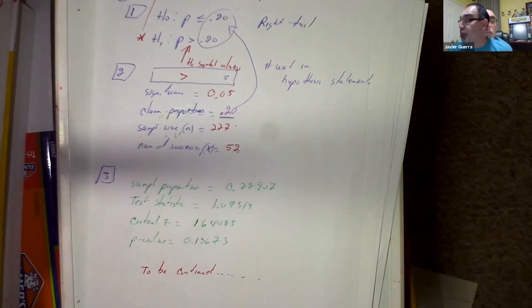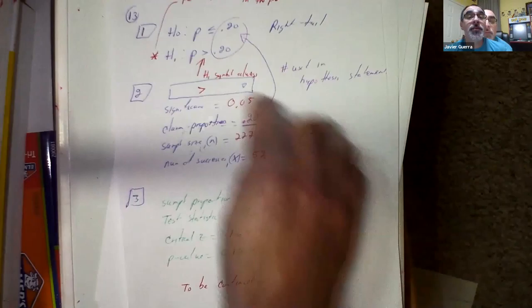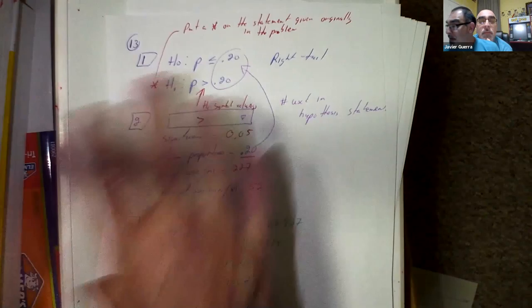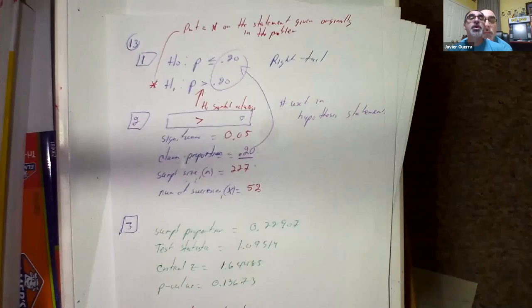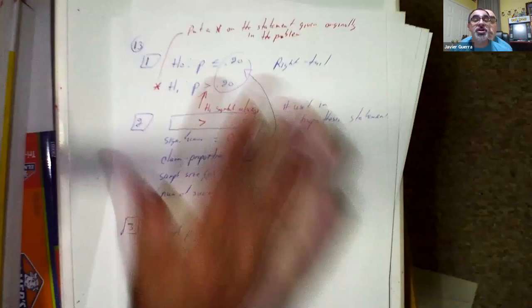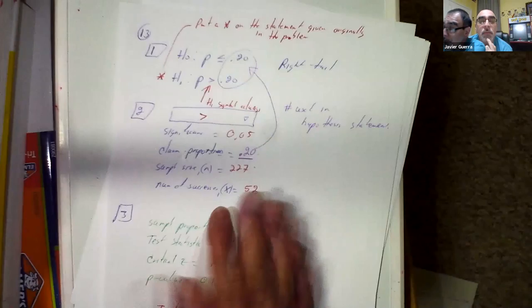I can already smell your brains frying just from these three steps. You have to feel comfortable with these three steps first before you're confident enough to do step four and step five. If you can nail these three steps, 4 and 5 is going to be a breeze. So we're just going to do 1, 2, and 3 for now. We're going to do two more problems like that, and then we'll come back to number 13 and finish step four and step five. I just want you to be able to get up to here for now. I want you to feel comfortable.